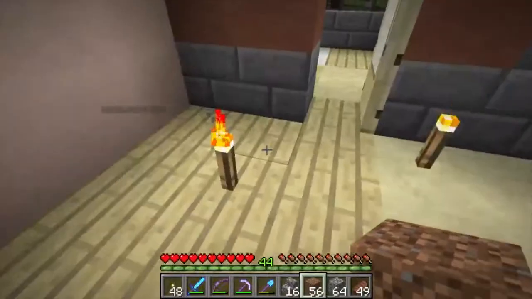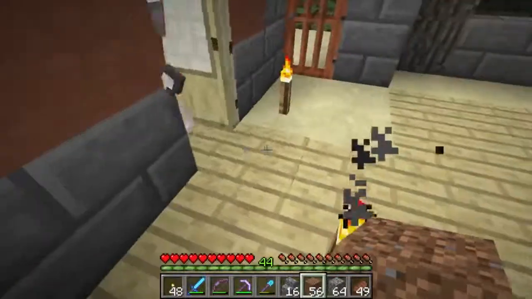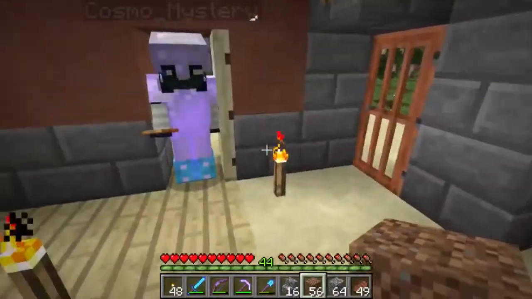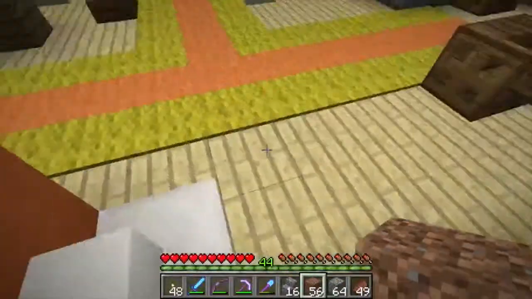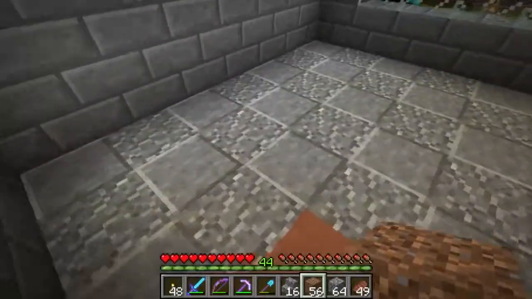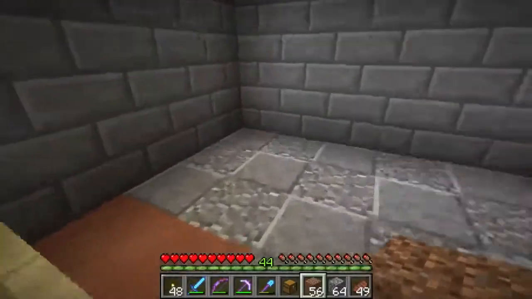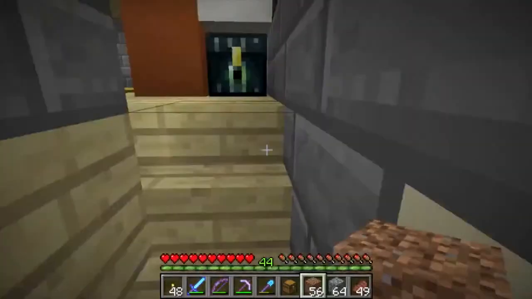This is your guest bedroom. I was gonna put some furniture in here, but I never got it done. Let me go see if I can find a chest real quick, at least. I have no idea where I put them. I reorganized. Oh, yep, I do. There we go. Okay. Oh, I missed the steps. Whoops.